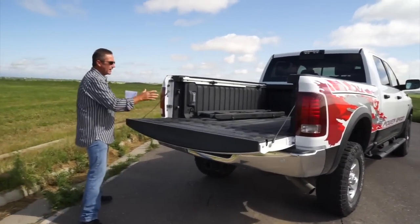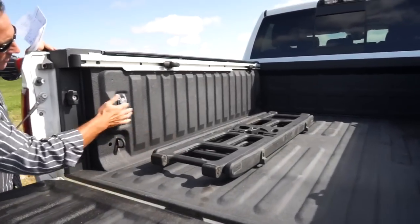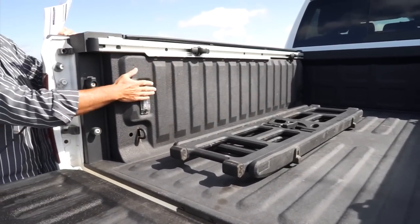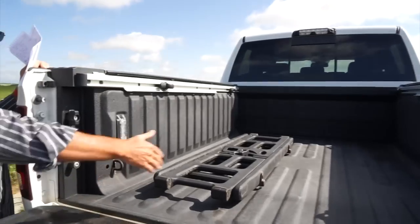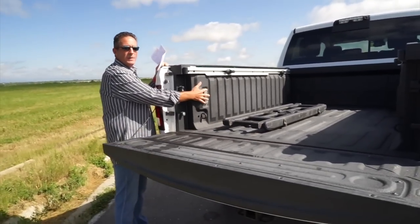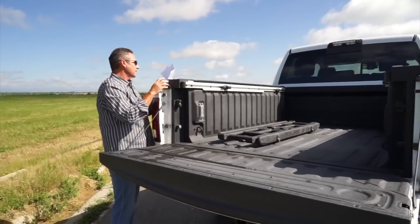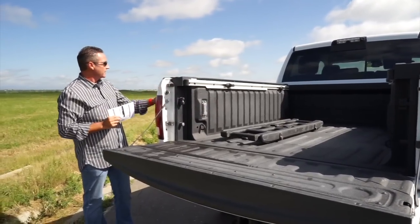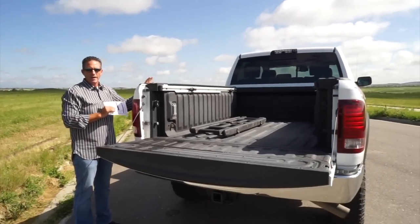So as we come into the back though, you'll notice what the Ram box does. And it's kind of hard to see this maybe in the camera, but you'll notice there's no wheel wells in here, so you lose some interior bed space. Still wide enough where you can actually put a 4-foot wide piece of plywood in here, but you'll notice you lose some space with the Ram box being in here. And personally, the other reason why I didn't buy the Ram box for myself is with the mega cab, I ended up with enough extra room in there. I just didn't need the Ram box at that point.